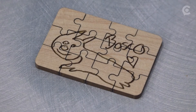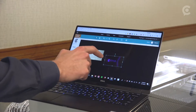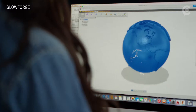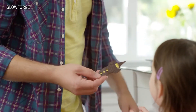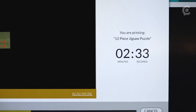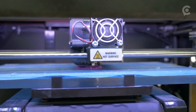Don't let the limitations of the artist here color your opinion of the tech. The puzzle with my dog's penned portrait on it turned out as good as could be expected. More precise designs can be sent to the Wi-Fi connected device through Glowforge's web app as image files, and those can be as sophisticated as architectural creations or MS Paint sketches, so no real design expertise is required. The circle logo we engraved and cut into a wooden luggage tag was impressively precise and, like the dog puzzle, was printed in around five minutes.